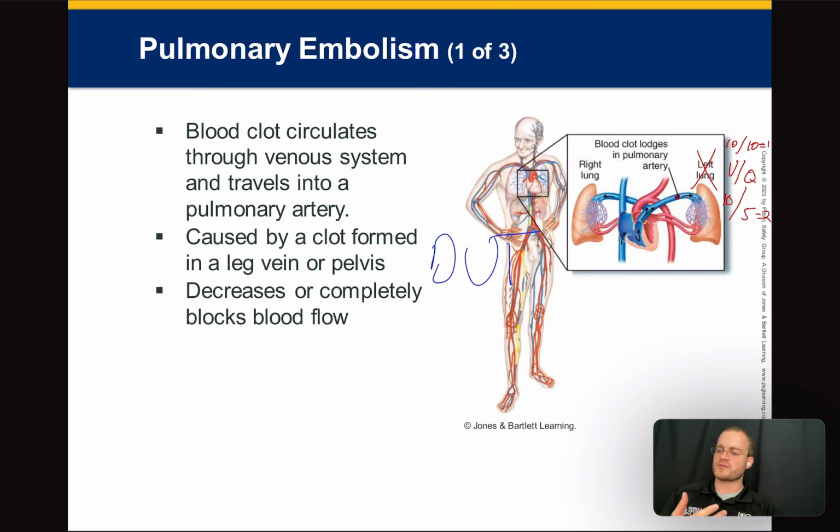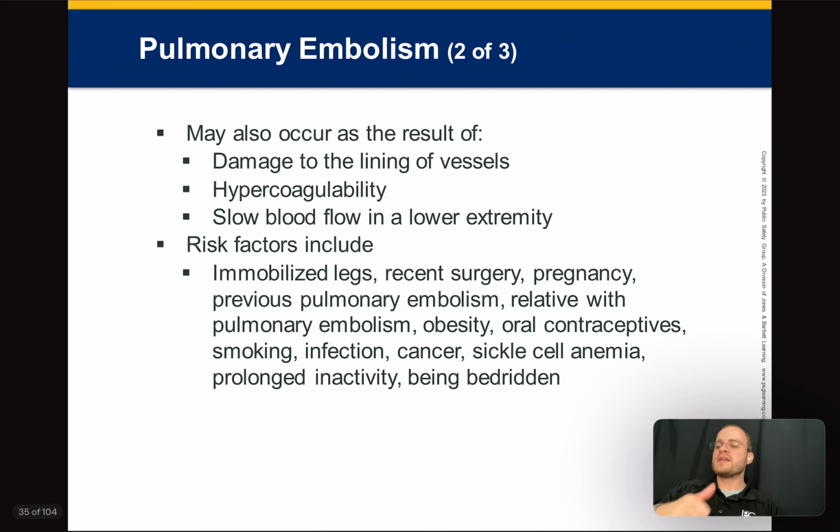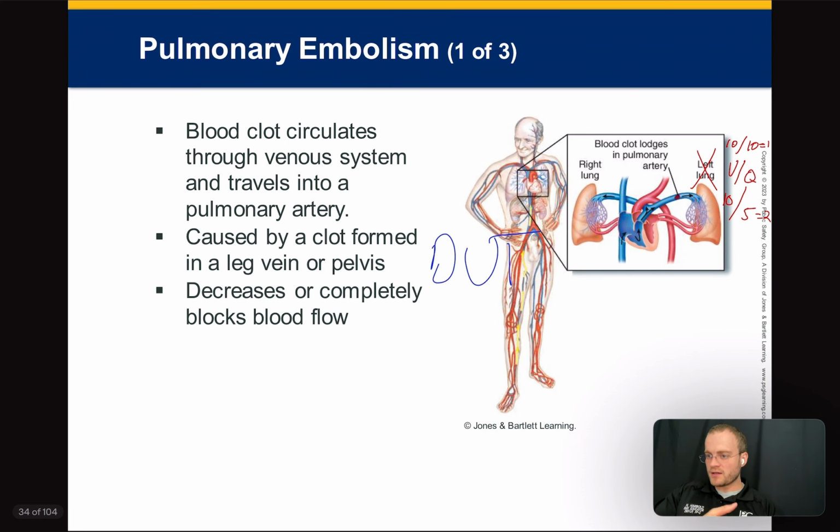So let me recapitulate this. What is a pulmonary embolism? It is someone who is sedentary, on an international flight, recovering from a surgery, or has a leg immobilized in a cast, someone on oral contraceptives, a smoker, something to that effect, okay? And they end up with a blood clot below their knee, or right in their knee cavity, in their vein. That's called a deep vein thrombosis, and eventually that'll launch off. And what's the sign of a deep vein thrombosis? A warm, hot, swollen, painful leg from the knee down.